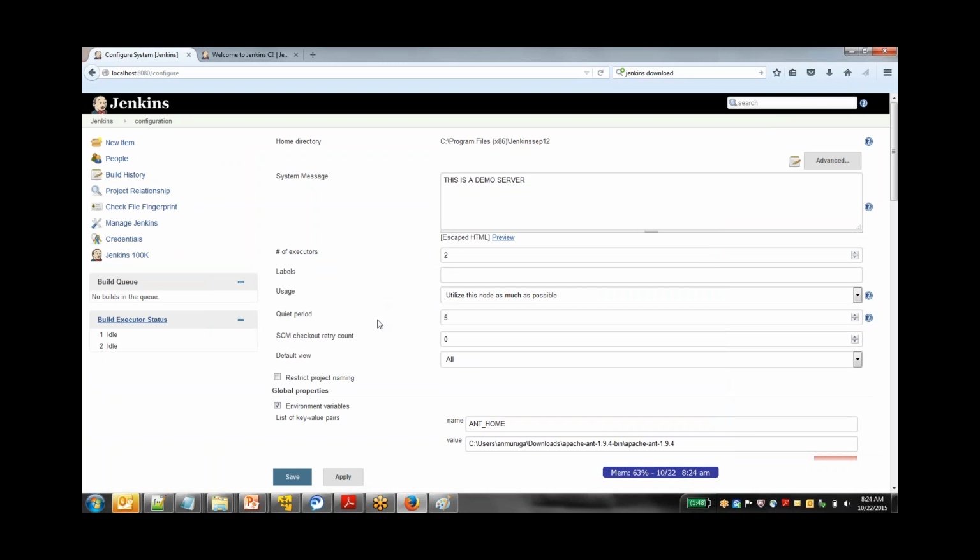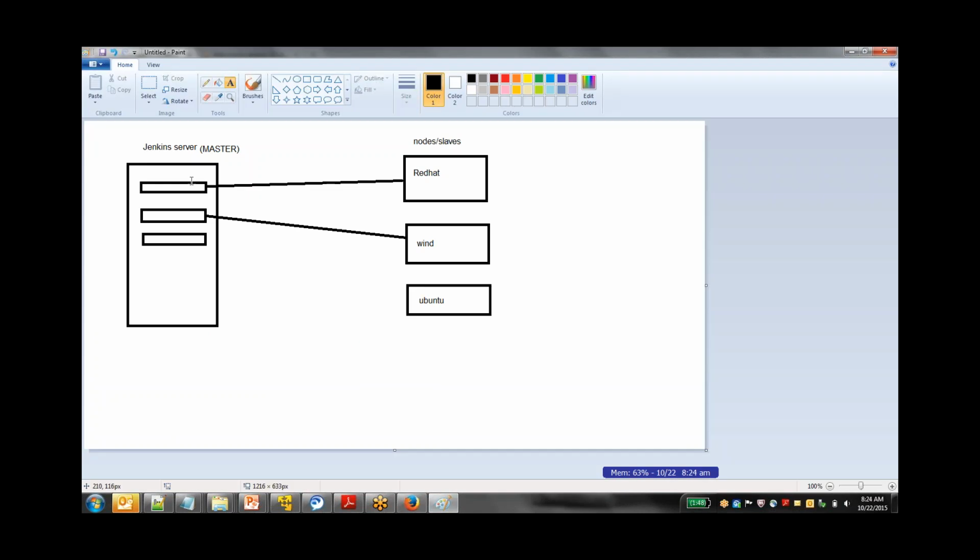So quiet period is something wherein, say that you are trying to execute some task, right? Now I have said that you have to do this job on this server or whatever server. Say that you are trying to connect to the server and perform some operation. But since you are trying to connect from one server where the master is installed to another server on which you have to run the jobs, there might be some network glitches. In that case, whatever step you are trying to execute will fail. Then the job itself fails, is what Jenkins will tell.